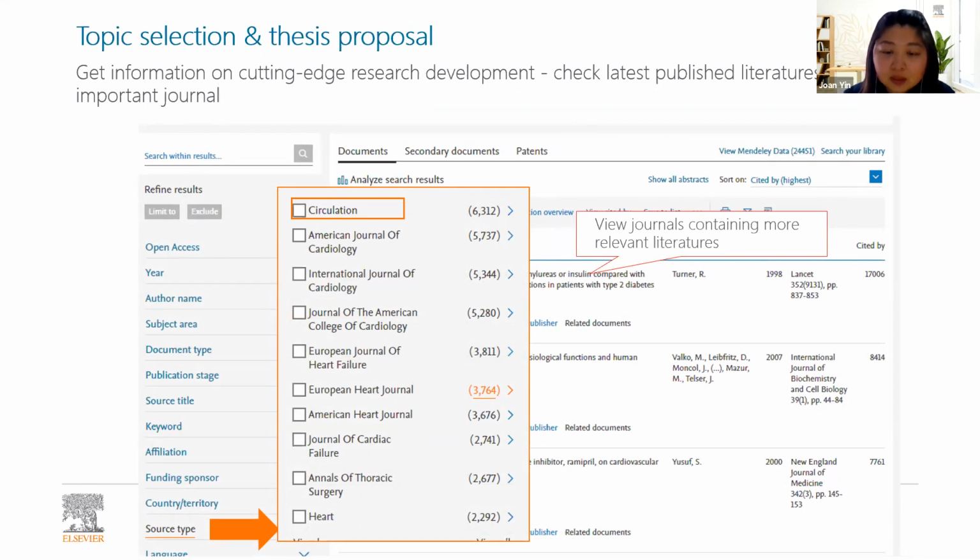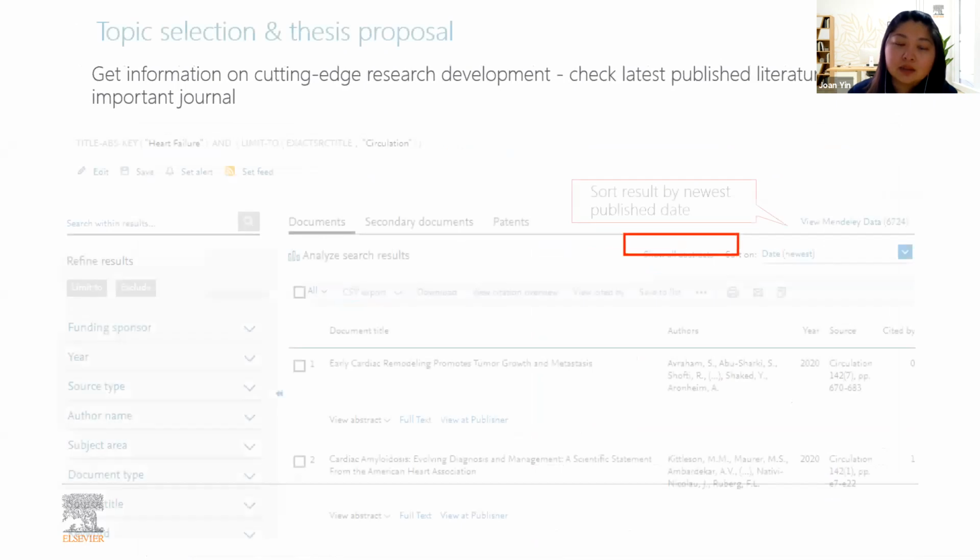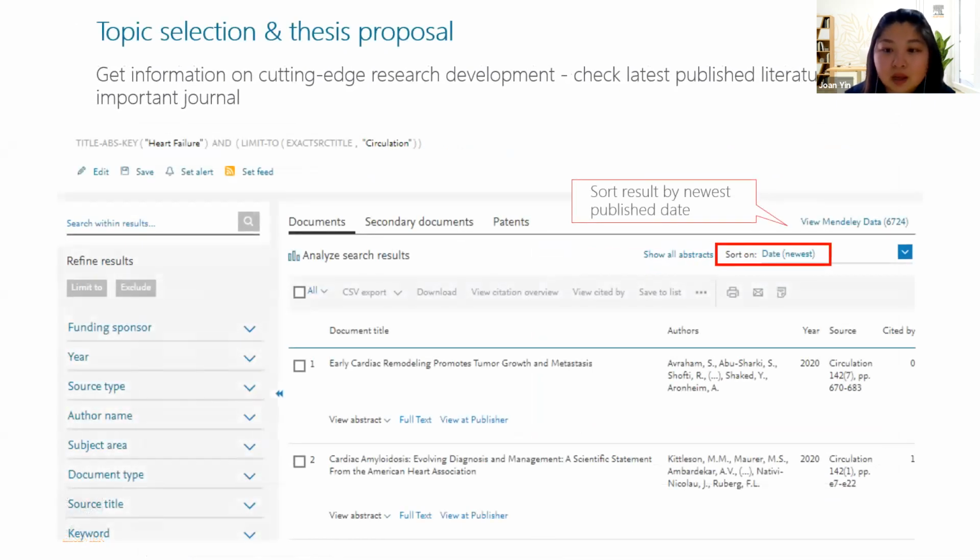In this case, I'm going to choose Circulation journal. After you limit to this journal, the result will be narrowed down to only 6,000. After this action, you can keep using the sort on button to get the latest published literature in an important journal.